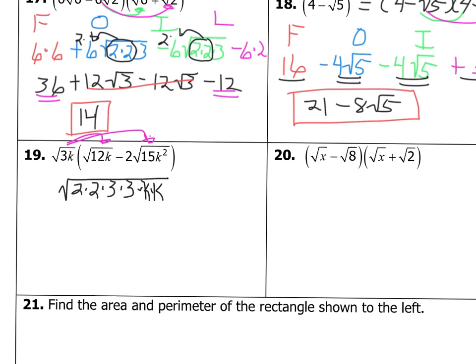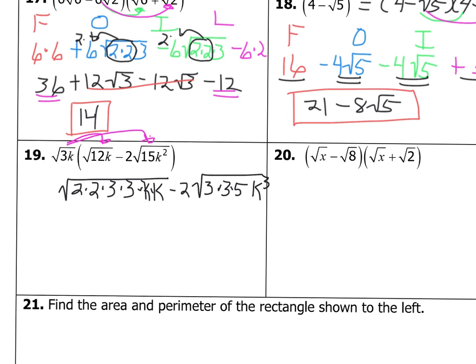And then I've got this times this. So my coefficient is 1 times a negative 2. So I have a negative 2 square root. And then I have the 3. So I'm going to write that 3 down. And then times the 15. So the 15 is 3 times 5. And then I have a k and a k squared. So you could leave that as, we'll do that one as k cubed, so we'll get used to doing the power rule as well.